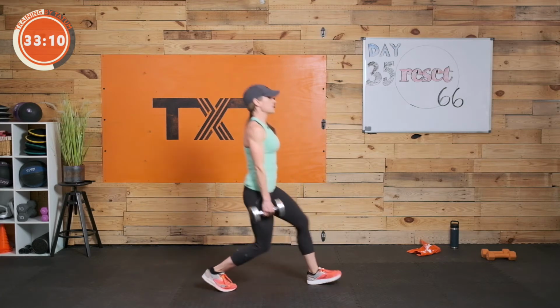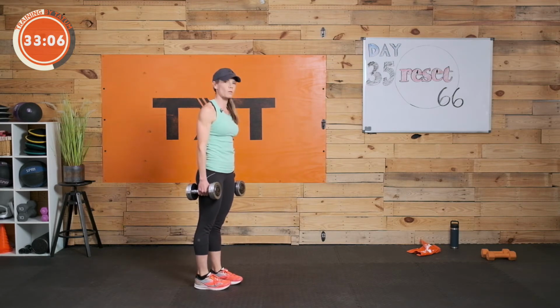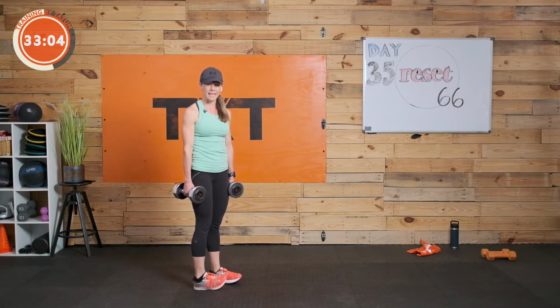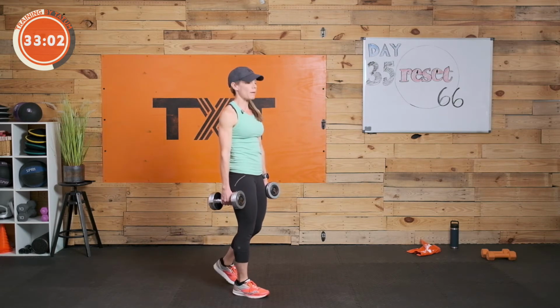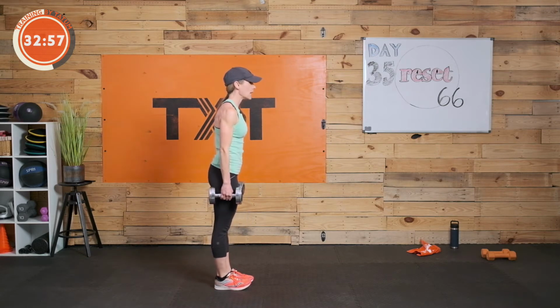3, 2, and 1, rest. All right, this is our travel split squat. Forward to back. Keep that 90 degree today. Keep it quad dominant for me. We will hit the others. Here we go. 3, 2, and 1.